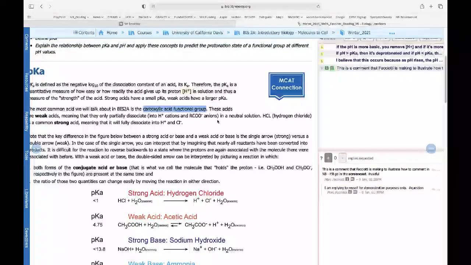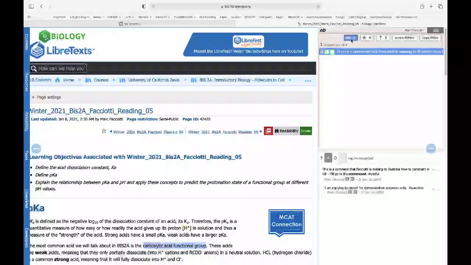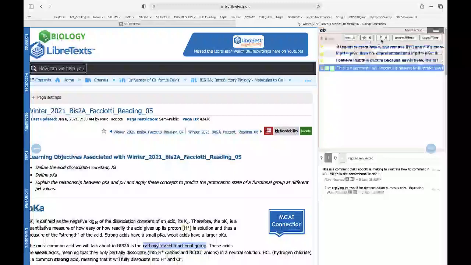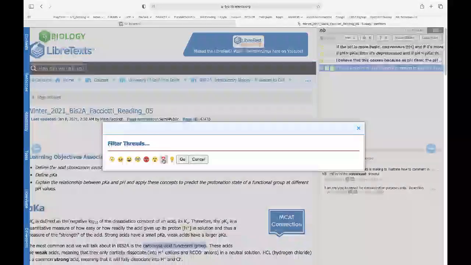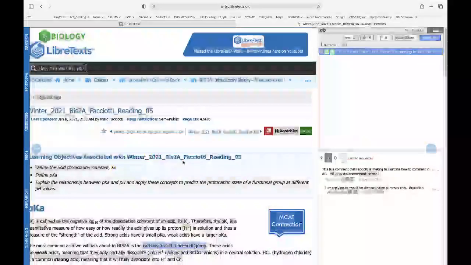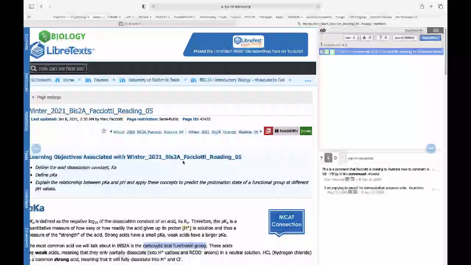And you can go through and read your fellow classmates' comments. You can also click some of these buttons and sort for just your threads. You can sort for things that are tagged. So let's sort for that, and that'll bring up all of the comments that were flagged with question.